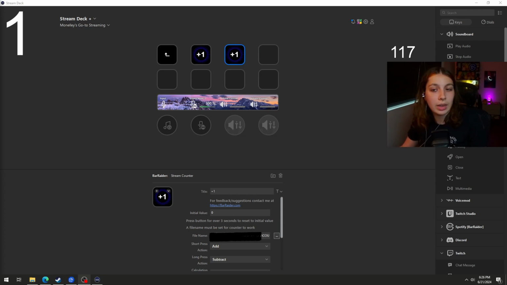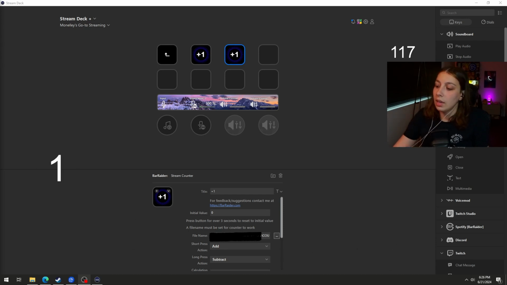You can drag that number wherever you want on your screen. I put it on top right here because it's easy to see for my viewers, but you can put it wherever you would like, bottom right, bottom left, whatever. If you press it more than once, it'll keep increasing. As you see, I just clicked it a bunch of times. A long press will make it minus one, like so. And there you go. That's how you set up your counter on Elgato Stream Deck.